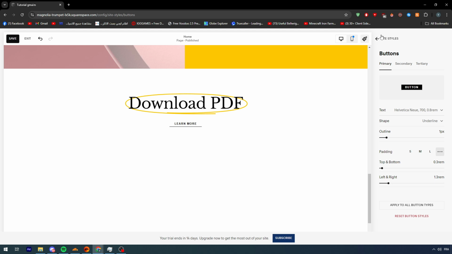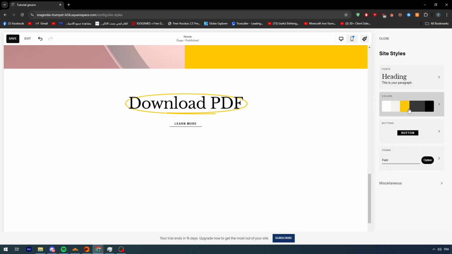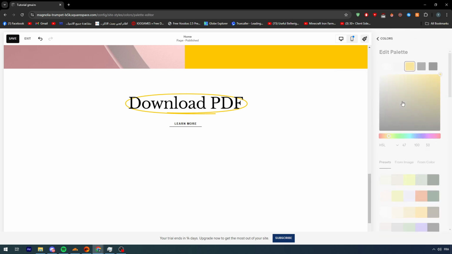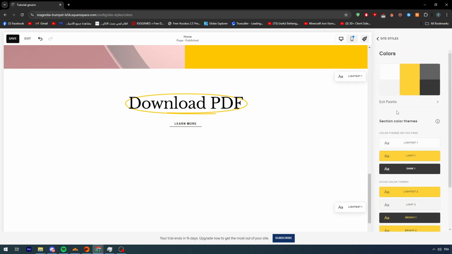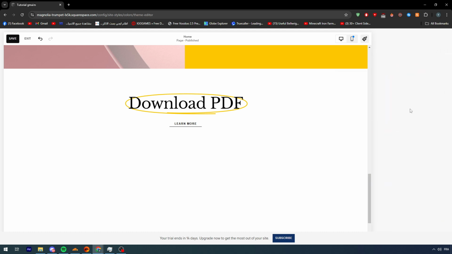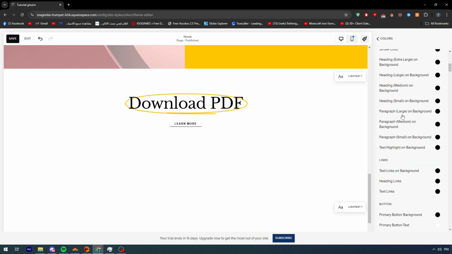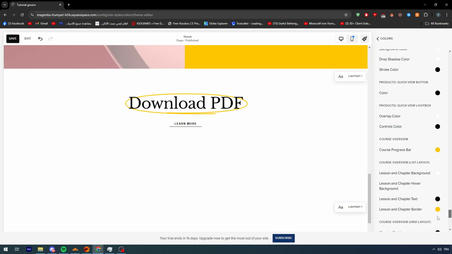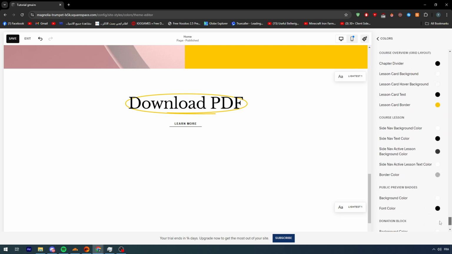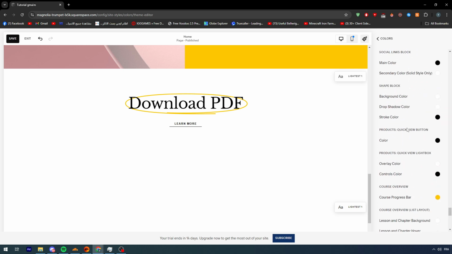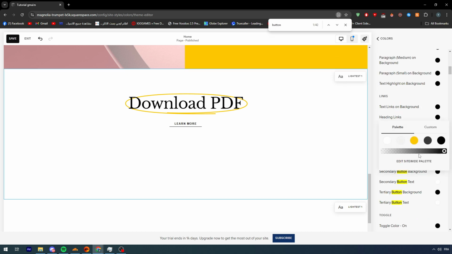So basically I'm gonna go back and I'm gonna choose the color to be basically yellow for button. Let me just go here. As you can see here, let me choose it to be for button. There is too many options here. Let's click on Control F, button. Yeah, this one, I'm gonna choose it to be yellow.